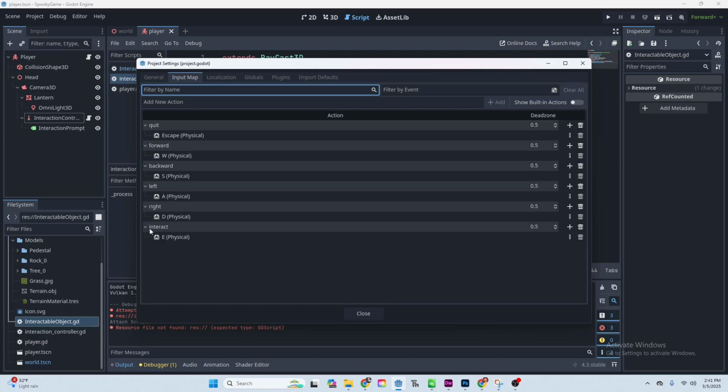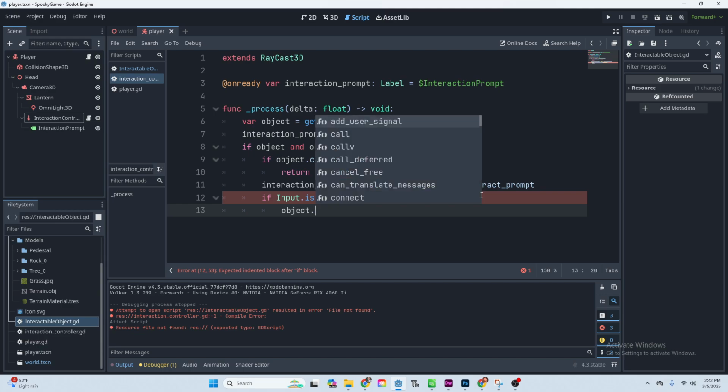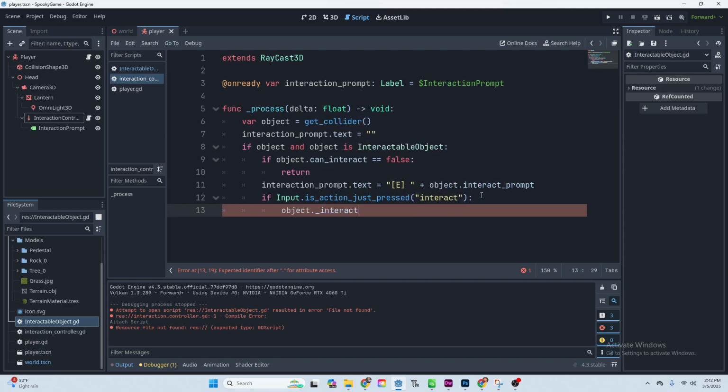Oh, I have it here, interact. Did we do this in this video? Anyway, if we haven't, go into add new action, type interact, and tie it to the E key. So if the input action just pressed is interact, then we're going to call object._interact. Basically, we're going to call the interact function on that specific object.